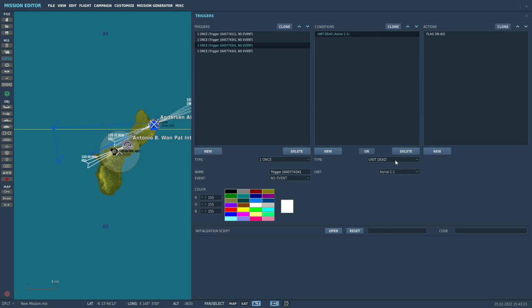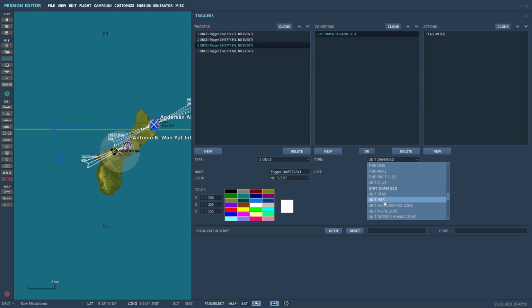So in World War II, I sometimes use unit damaged. It means that hits are scored, and usually when hits are scored, especially if the AI scores hits, a couple of seconds later that target will be dead. So I turn on the flag, and then maybe a little bit later, like 7 seconds later, I say good shooting.